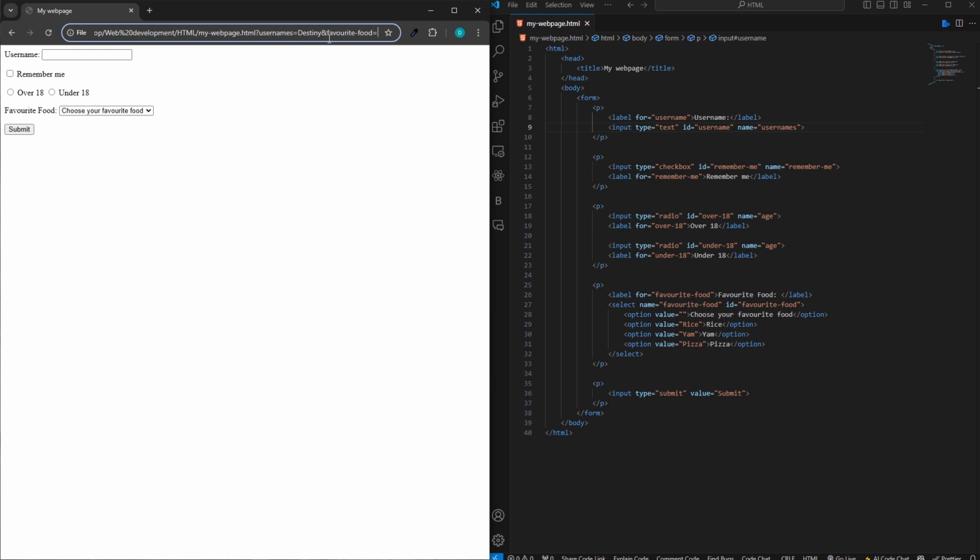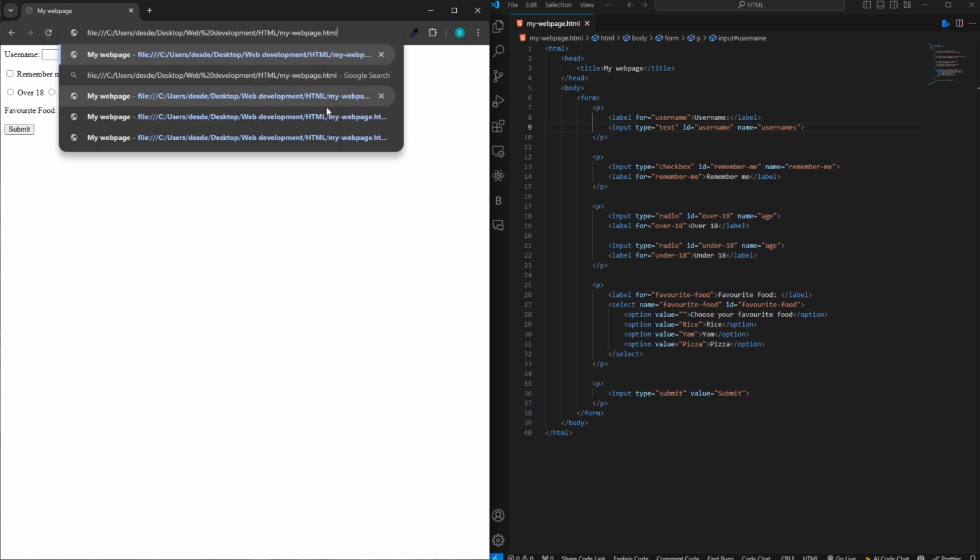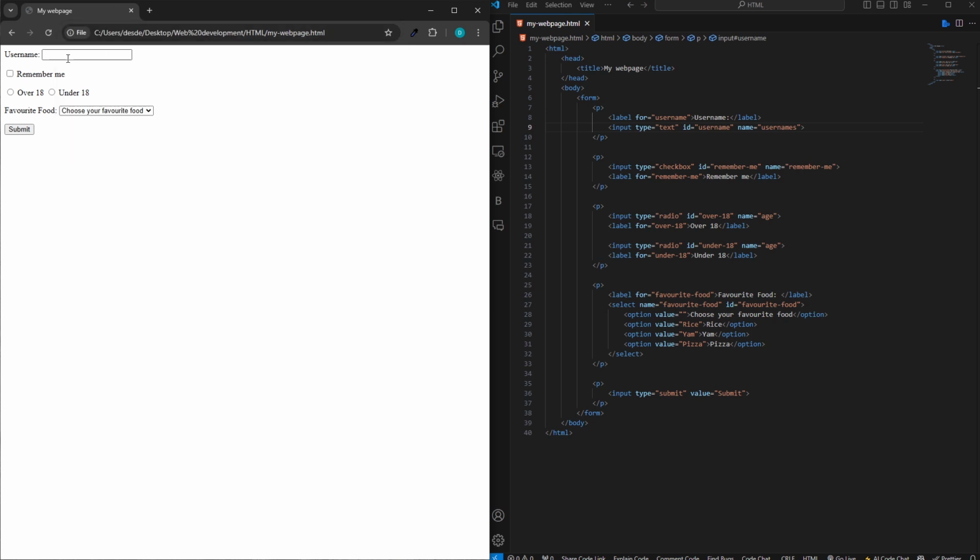So that's just how form works, and this is a bit advanced, but I just thought I should show you how the form submitting actually works. So that's just what the input type submit does. It submits the form values.